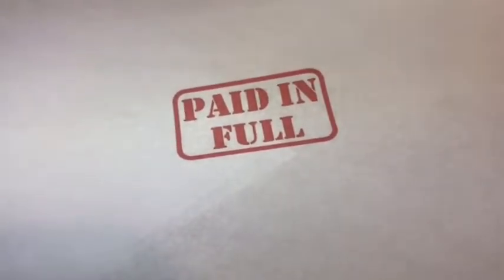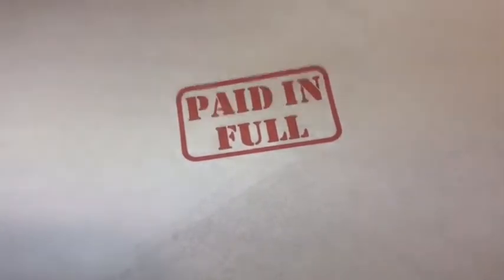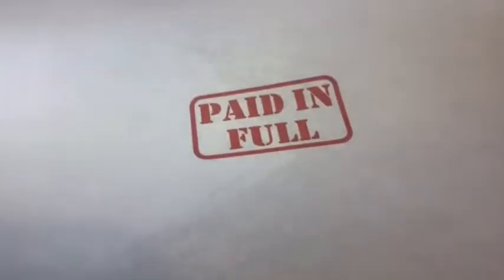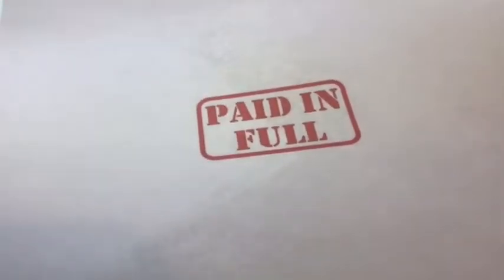Like I said about a road trip, this year we do plan on taking a road trip, and that is one thing I am going to continue having on my vision board, because we are doing a road trip this year. So I have the road trip sign, paid in full. We want our vehicle paid in full. We have one vehicle that we are paying on. We have two of them that are paid in full, but we have one that we are still paying on, and we want to pay it in full. We also want to pay our house off, but I know it's going to take a little bit longer than that. So right now it's paid in full of our vehicle and a couple of our debts.